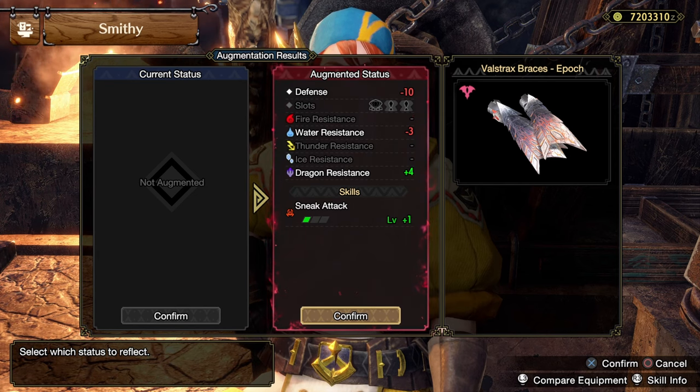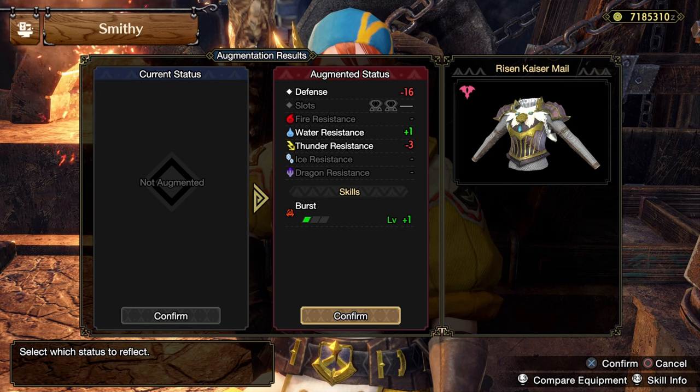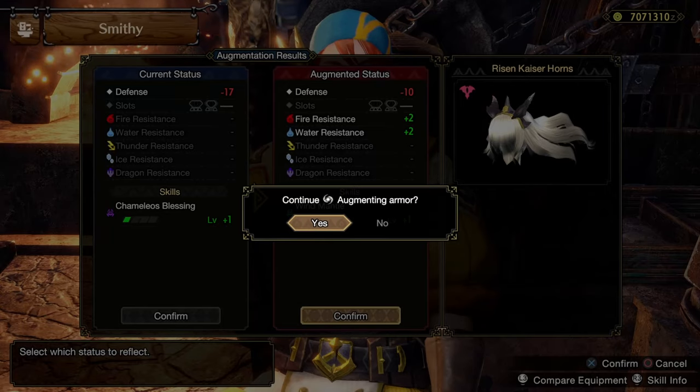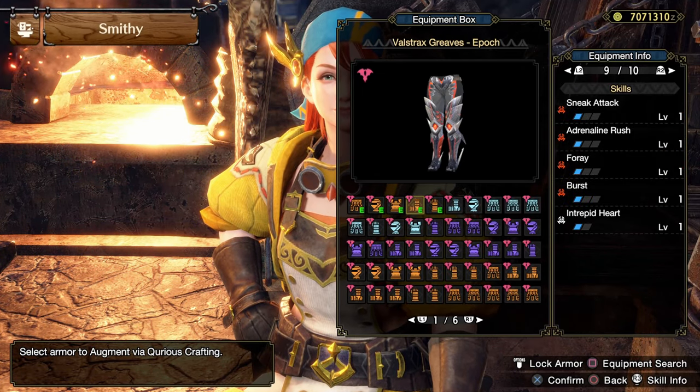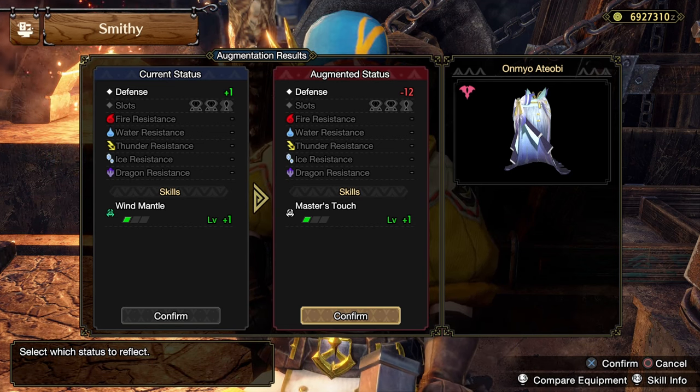Sneak Attack's actually not too bad of an idea on this build. We might take this one as well. Nice, we also didn't have Burst. I will take that. And I think we're actually going to take this Wind Mantle, because I can swap the other one now, because it had... Oh, never mind. It didn't have anything. That's okay. Ooh, one level of Master's Touch. That'll let us get another level of Resuscitate or something.